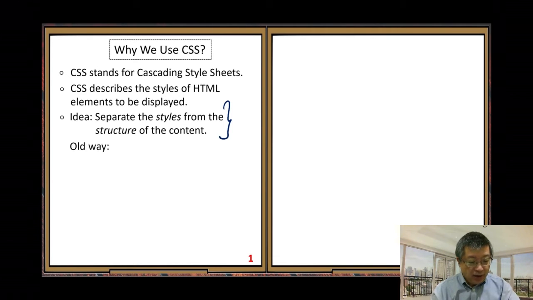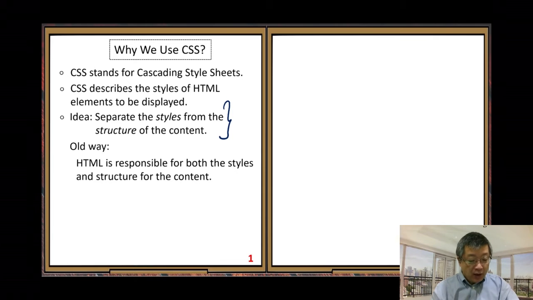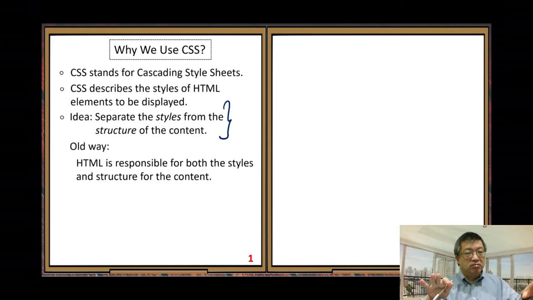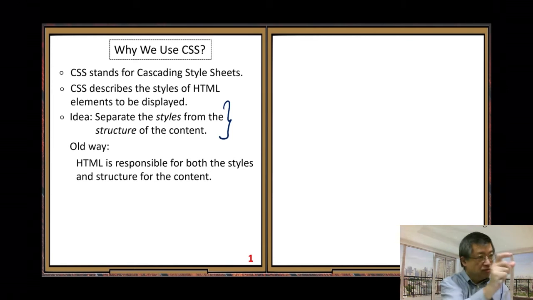All right. The old way. HTML is responsible for both the styles and structure for the content. So you have one HTML document. In this document, you have many elements, right? So in those elements, at the same time, you put the style information for each element.